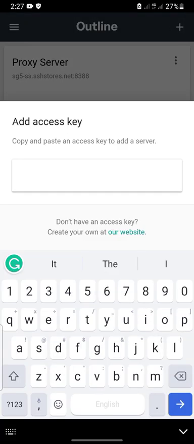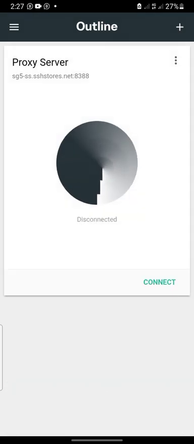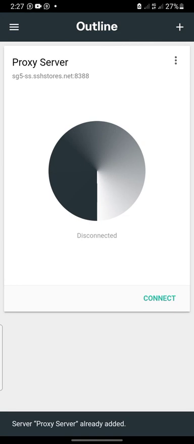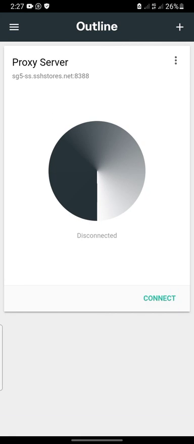Click on it and paste. Just paste the link here. When you paste it, it will take you to the destination. You now see the connect button here. You click on connect.